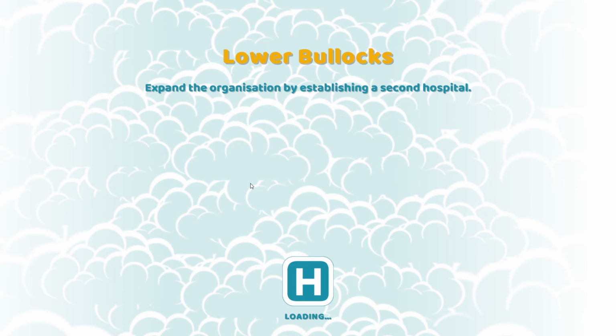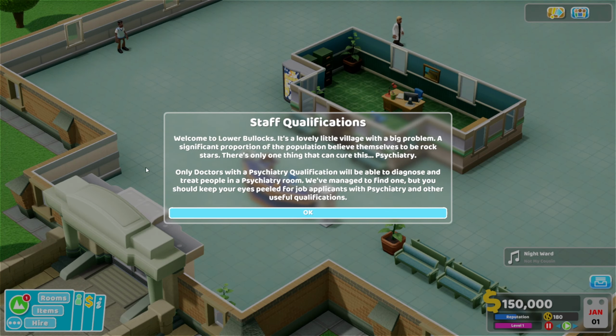So, Lower Bullocks is essentially an expanded tutorial where you learn a little bit more about staff qualifications. Lower Bullocks is a lovely little village with a big problem. A lot of them think they are rock stars and only psychiatry can cure this. So we need doctors with the psychiatry qualification who can diagnose and treat people in the psychiatry room.